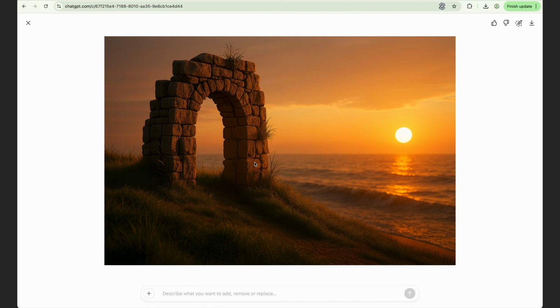So guys, this is just one use case, and you can create unlimited use cases around the image generation of ChatGPT. So I'll let you guys write down in the comments what you think about the ChatGPT image generation capability and how you would use it in your upcoming project. Let me know in the comments so everyone can take inspiration from your comments and use ChatGPT to create awesome artworks around the creative industry we have.